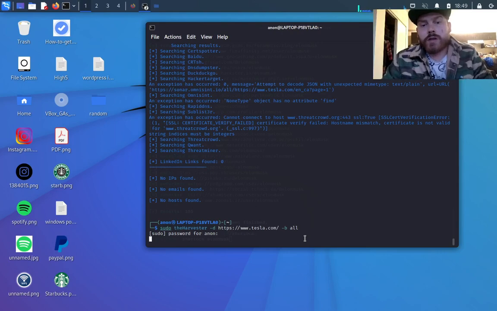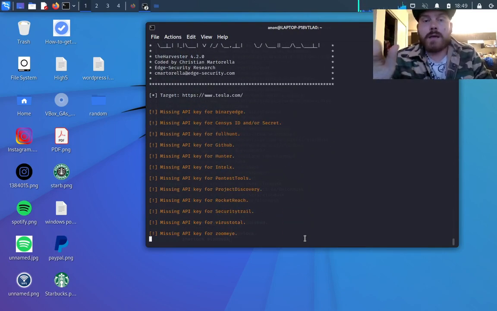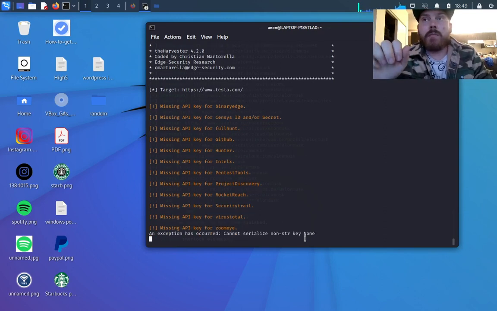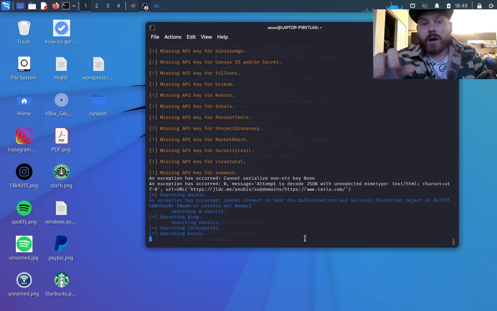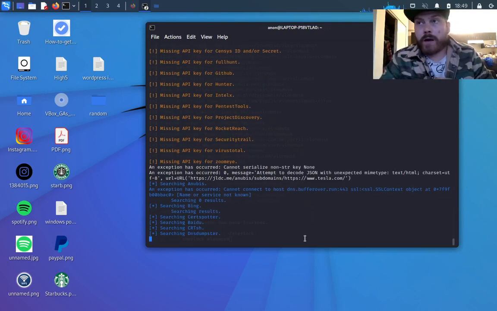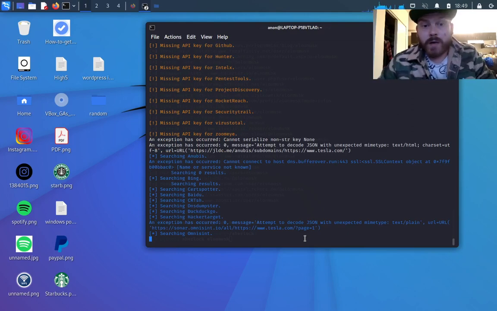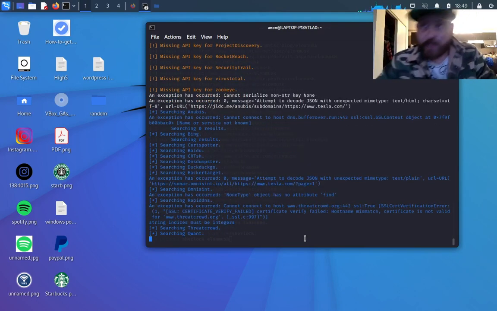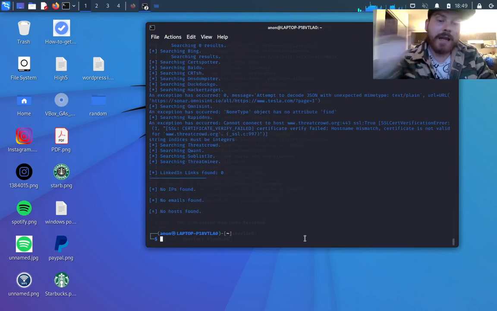So this would search Tesla.com and find all of the employee emails that are connected to that website. Now these emails are probably just somewhere in the website, maybe in a contact form, maybe hidden somewhere in the website, whatever. You want to gather all of those employee emails so that way you can start sending out phishing attacks to them.